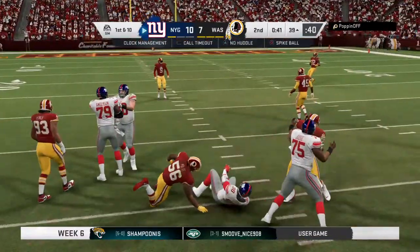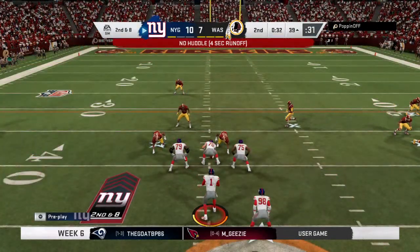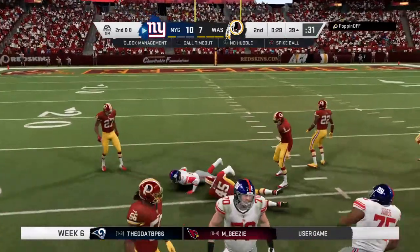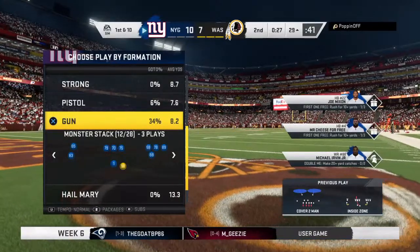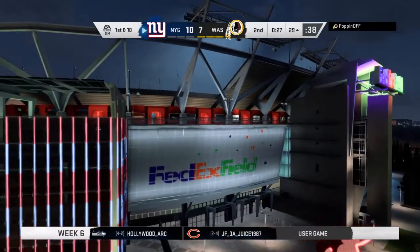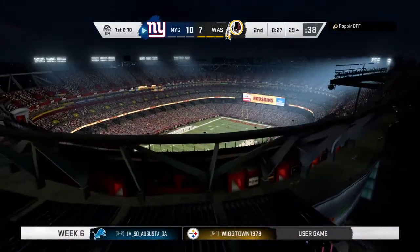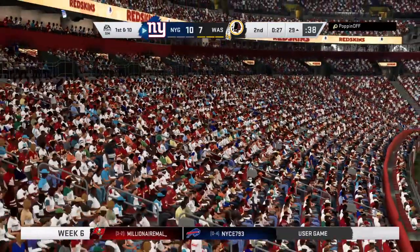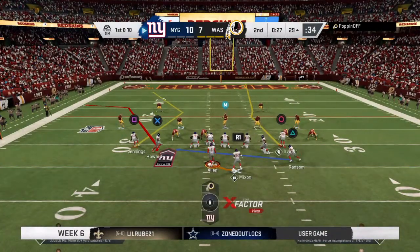Right back to him on first down. And this winds up a pickup of 2, maybe 2.5 to about the 39. They'll run it now out of the gun. And he's going to get this inside the 30. The Giants going to burn their 3rd and final timeout as they'll stop it with 27 seconds remaining here in the second quarter. All runs on this drive so far. It's 1st and 10.